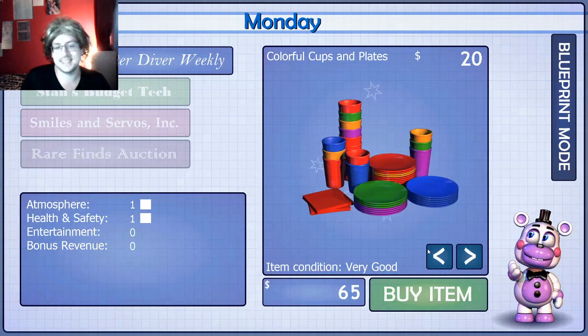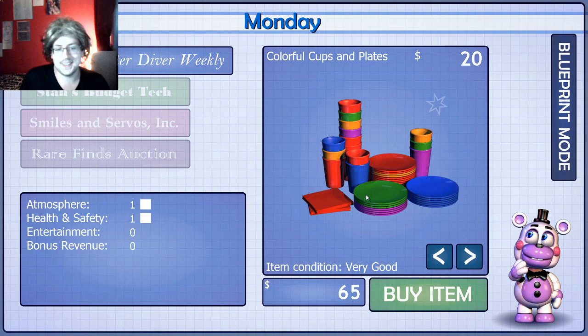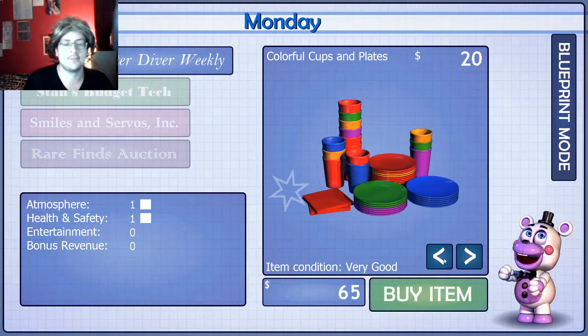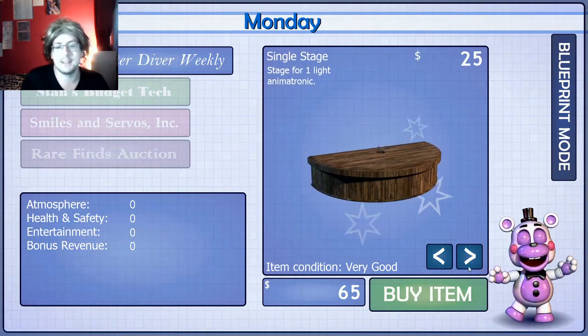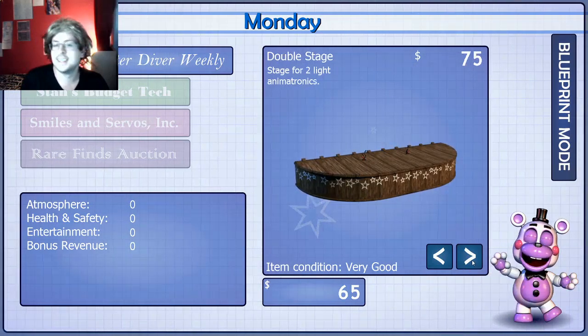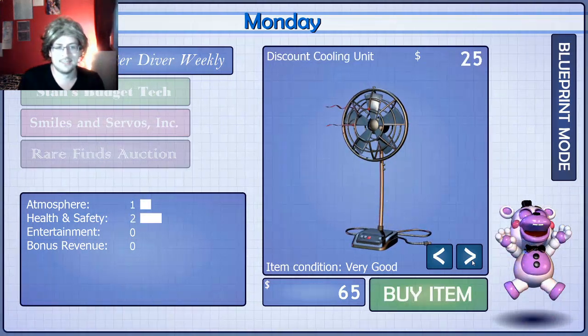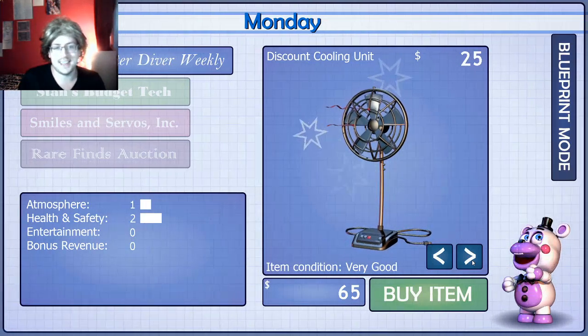Colorful cups and plates. That's not in my budget currently. I mean, I could buy it, but I already have cups and plates. Stage for one light animatronic. That's out of my budget. That's out of my budget too. A cooling unit? That's a fan.